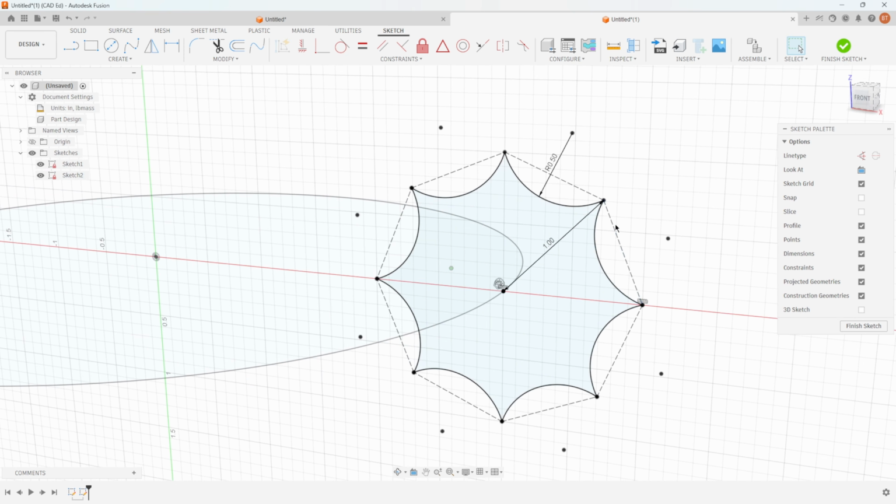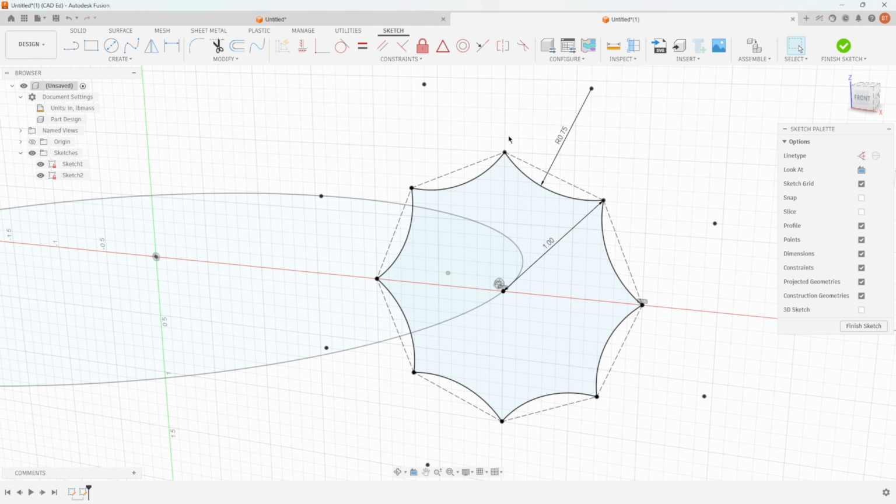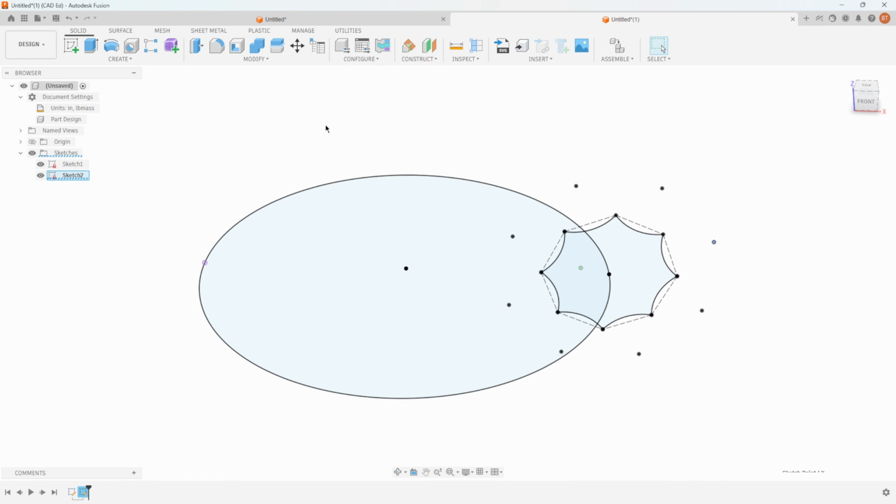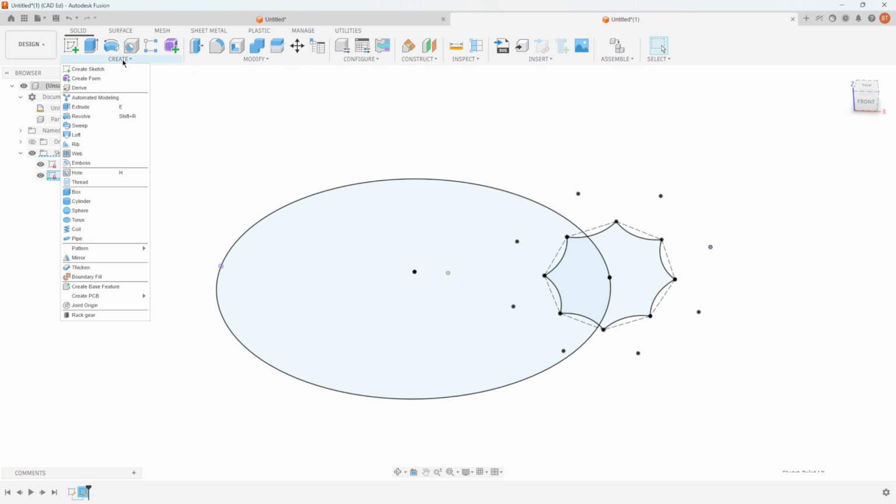And as I'm looking at this, I can see these are pretty pointed. So I might change that from 0.5, let's go to 0.75. And you can see how that kind of smooths out the curve a little bit. I think that looks a little bit better. And I'll say Finish Sketch. And we now have the necessary information to do a sweep command.